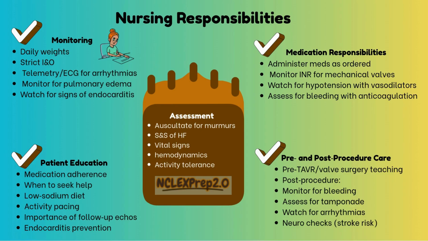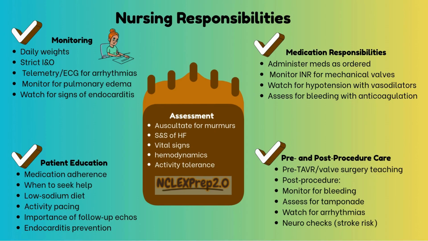And of course, teach them about side effects of warfarin, which includes high risk for bleeding, and what they need to do, like avoiding a bristle toothbrush, or avoiding razors, instead using the electrical shavers. So also teach them when to seek help, like when they have difficulty breathing, chest pain, or palpitations.